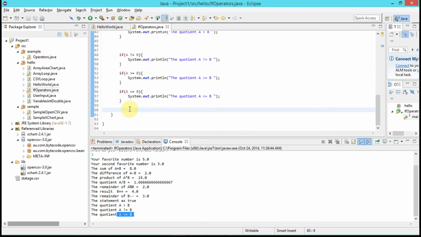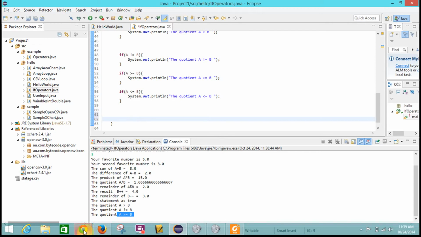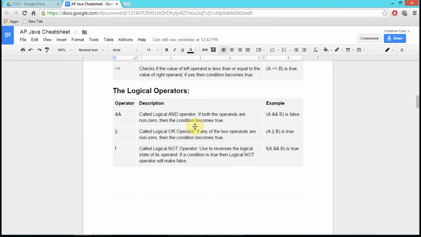All right, so let's say that we wanted a more complicated if statement. Okay, so let's say that we want an if statement that's going to check multiple things. Okay, so here's where we start to be able to combine statements. Okay, so logical AND operator. So when we look at these operators, basically we're saying that A is a Boolean and B is a Boolean, right? So we're saying true and true, or true and false, or false and true.